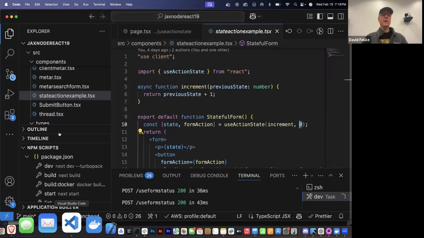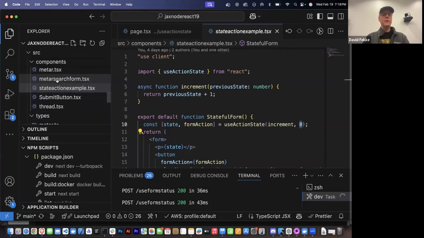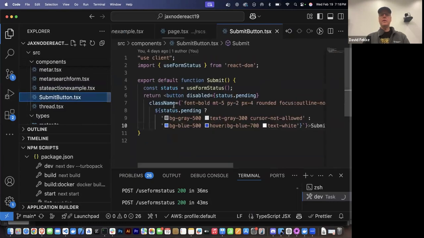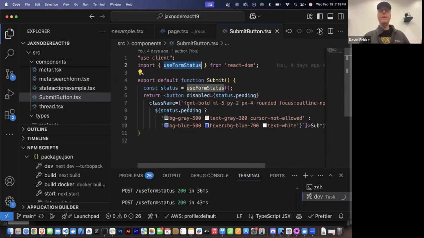So if we take a look at the submit button here, this is literally all I'm doing. I'm just importing the hook, grabbing the status using use form status, and then specifying a different color based off of whether or not the status is pending. I'm just grabbing that right off the hook.